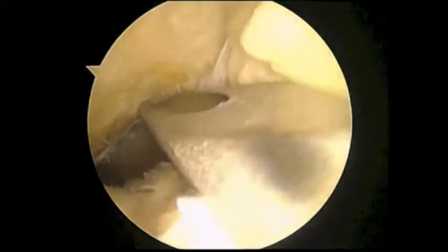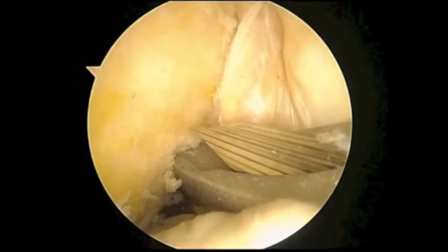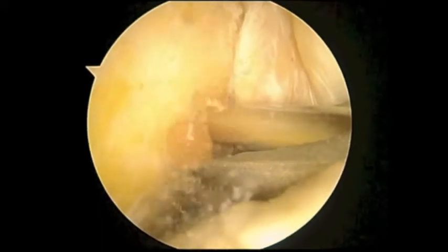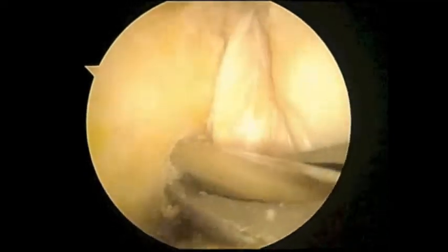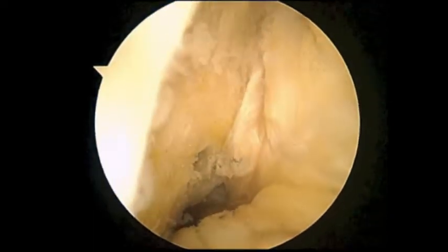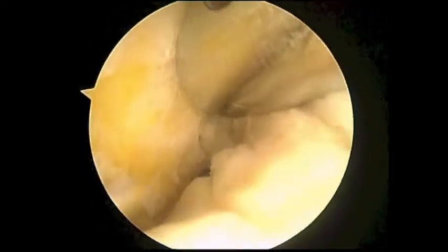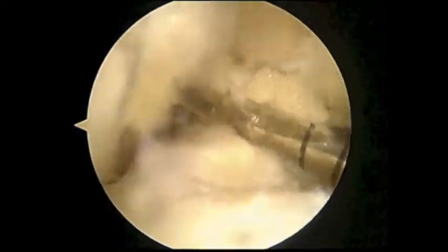We're positioning one of our drill guides to put this graft. We're going to drill a tunnel on the end of the thigh bone called the femur. You can see our guide pin going in. We're going to pull that guide pin through and take a look through one of our other cannula portals. This is to really ensure that we've got that drill point all the way in the back of the knee where it's supposed to be.